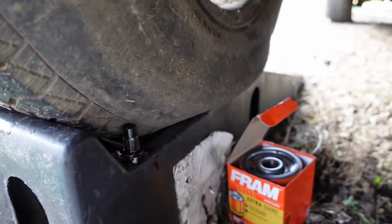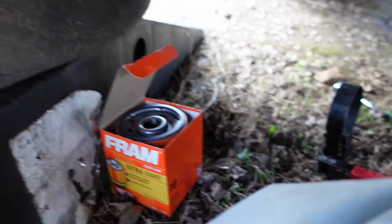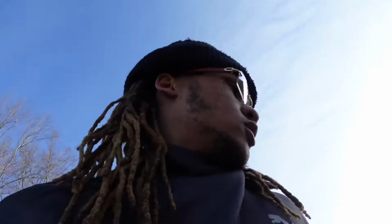Y'all can see there go the bolt. I'm gonna have to wipe it off. There go my new filter. I'm finna go take the filter off. Like I said, I just wanted to give y'all a quick little update while I'm going through it. Oh snap.